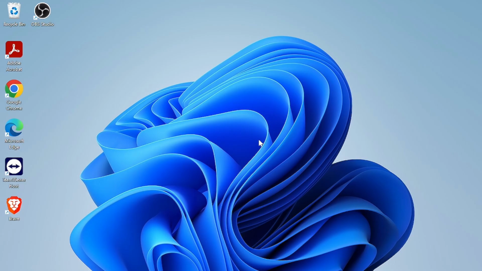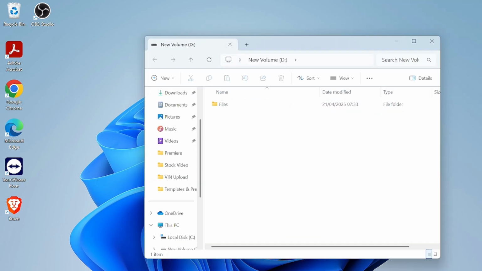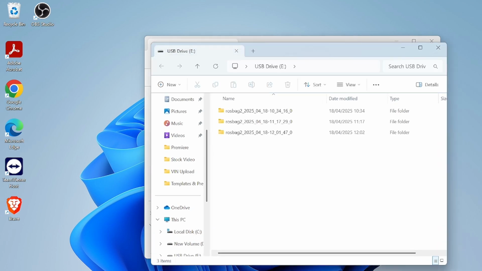In this video, we'll walk through the steps of uploading data from visual inspections. Start by inserting the USB and SD card into your computer and connecting the external hard drive. Before file sorting and data upload, it's useful to create a backup of all the files from the day.